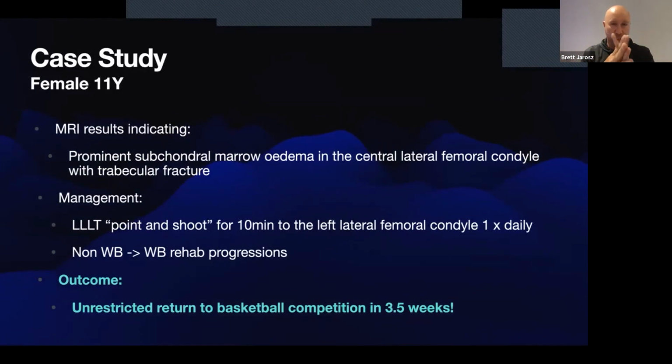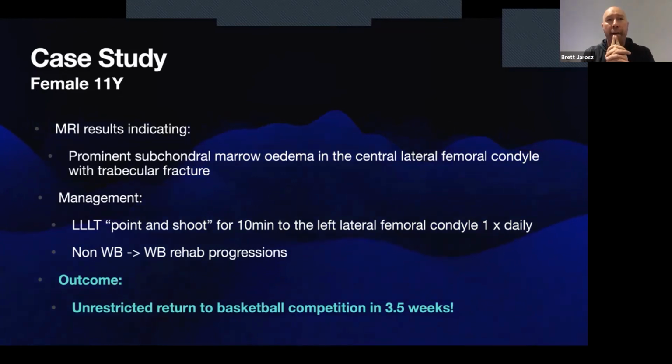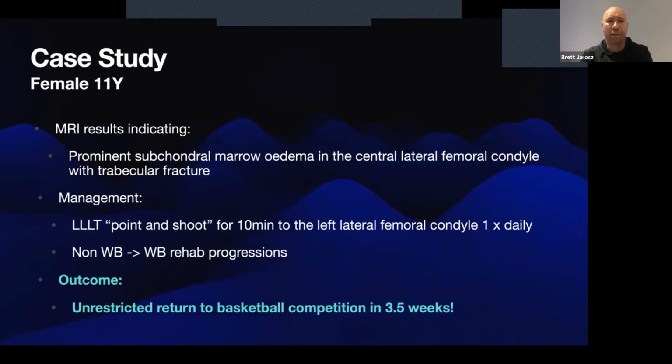And as you can see on the very bottom statement there, without exaggeration, we had her doing weight-bearing training on her knee at 2 weeks. We had her back training at basketball at the end of the 2nd week, start of the 3rd week, and she was back in unrestricted competition in 3.5 weeks. And to this day, I sit here and go, yeah, right, that's how we're here today. It really is, because as we know, with just fracture healing time, that shouldn't have happened. Even from a bone bruising point of view, as a general rule you're generally going to be in pain for 12 weeks.